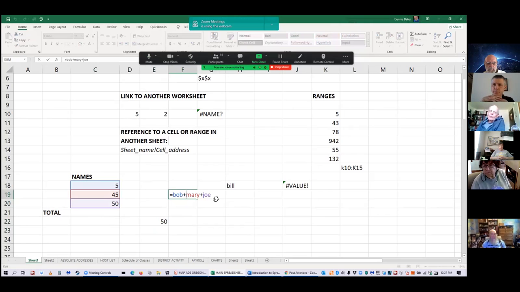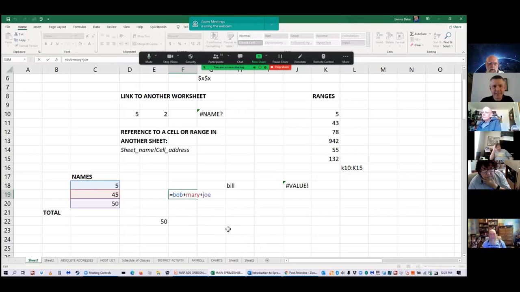Yeah, my other thought was that you can't put the actual name in the cell along with the data and for it to show up correctly. Correct. Like Bill equals 5 or something, in that same cell under names where the 5 is, or the 45 is, or the 50 is, in that same cell. You can't do that. Right. I'm not sure why you'd want to do it, but I don't know. Okay, all right, let me continue here while we have some time.